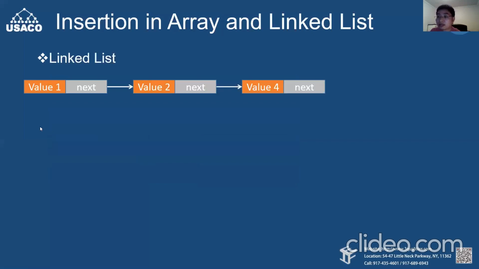Now let's take a look at the linked list. Linked list nodes reference the next by using a next pointer. So here, Jeffrey, how many nodes do we have in this linked list?